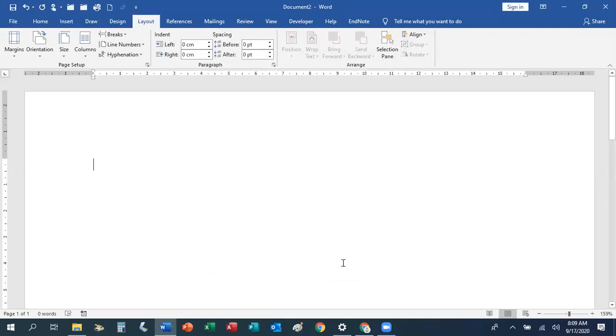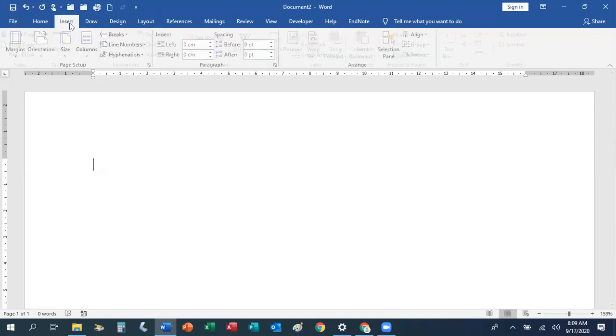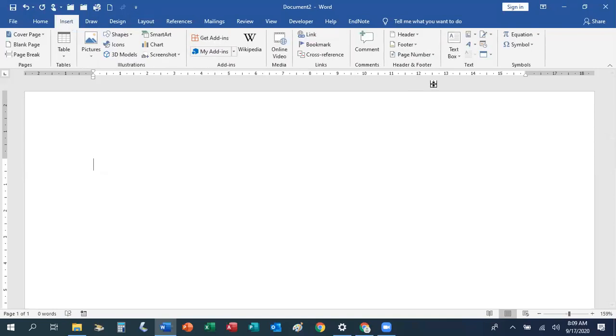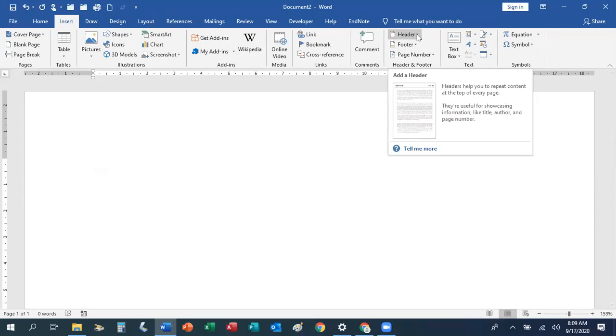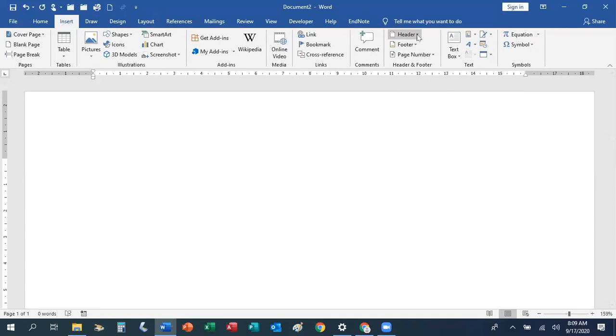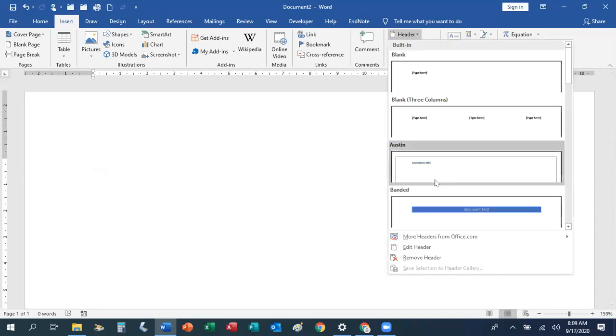Now let's create the first page header for the letterhead. The same step as before, we will click on Insert menu and then select header icon. And then select Edit Header.